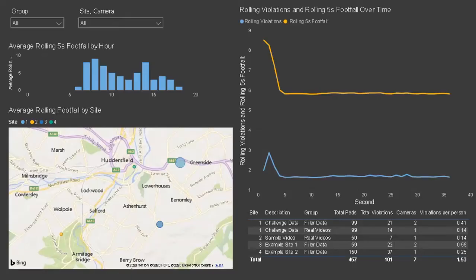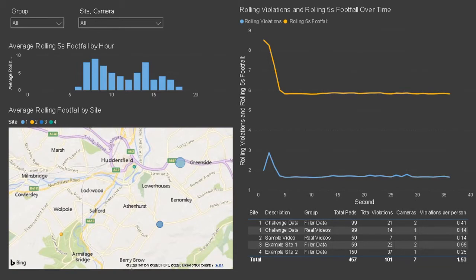This here is the Power BI dashboard. As Tom mentioned, it's linked straight to the CSV output, so there's no need to import, it can just be refreshed. And it gives the visualization of the data output from the script. So this is where we can get the most insight from it.